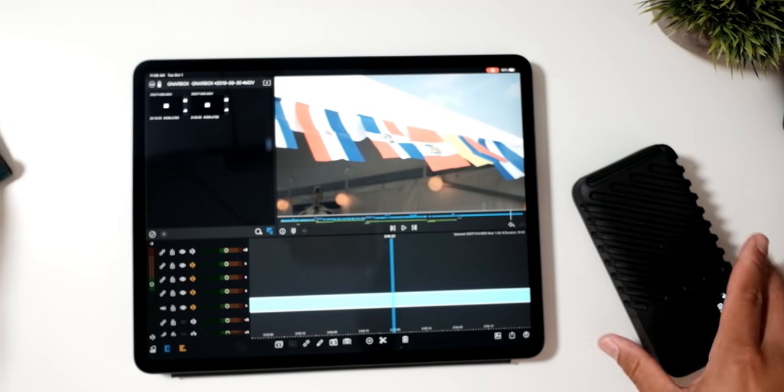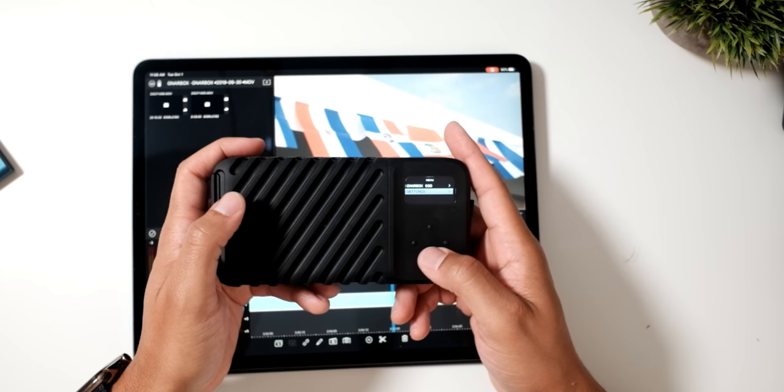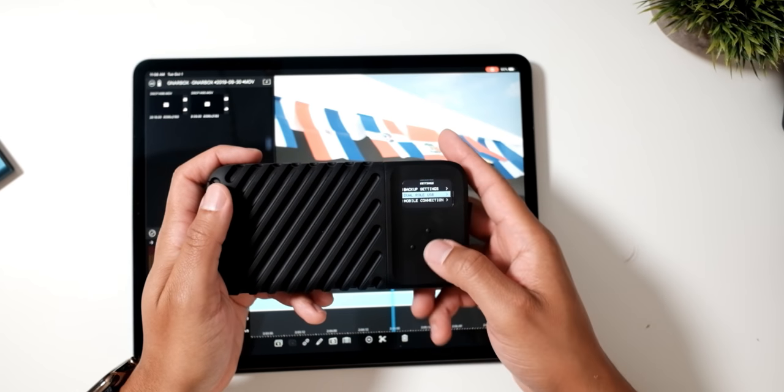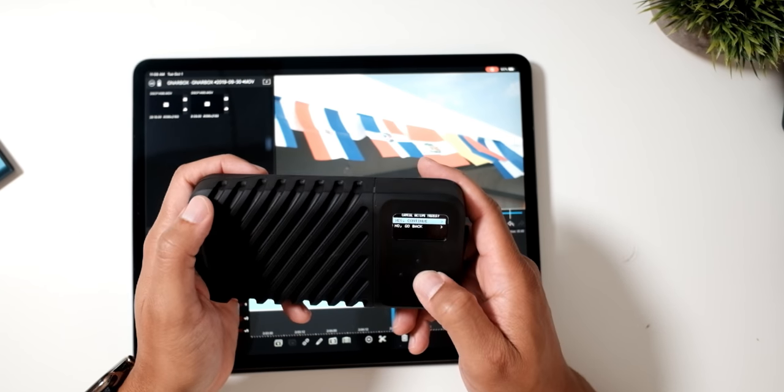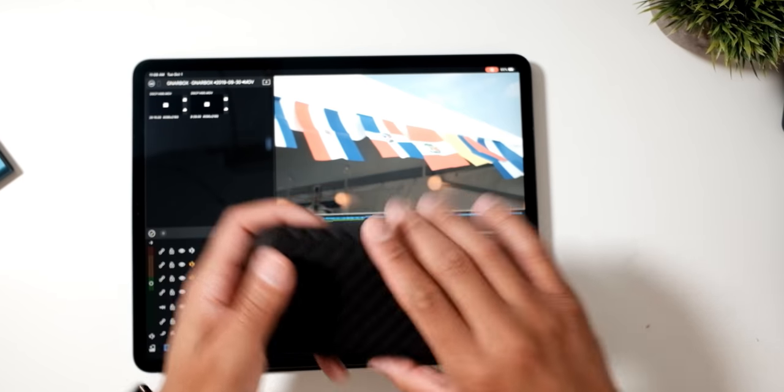Let me show you two other ways this thing can be connected. If I go to settings and go over, there's a setting called dual role USB. I'm going to go down to mass storage and activate that — it's going to reboot in mass storage mode. When it reboots in mass storage mode, it just becomes a regular hard drive that you can connect to your computers, your iPad Pro, all of those things. You can use this as a Wi-Fi drive or connect it directly to the iPad using your USB-C to USB-C cable and get files transferred very fast.